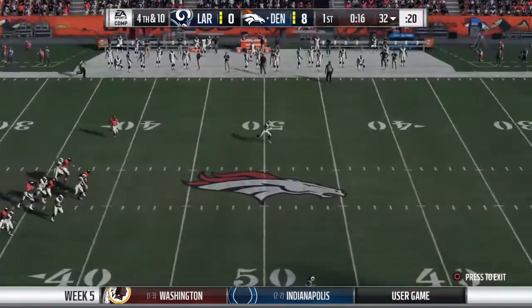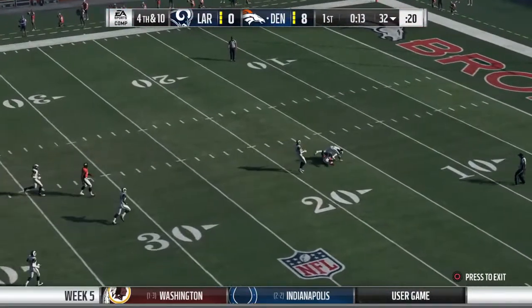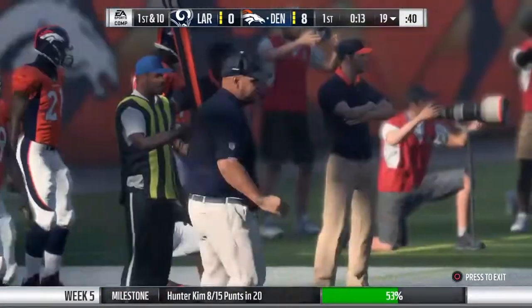44 on his first punt, and this is a good kick as well. So a change of possession here on the punt. And the Broncos take over, first down and 10.